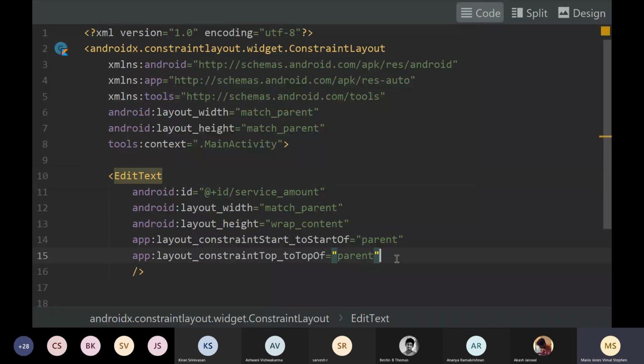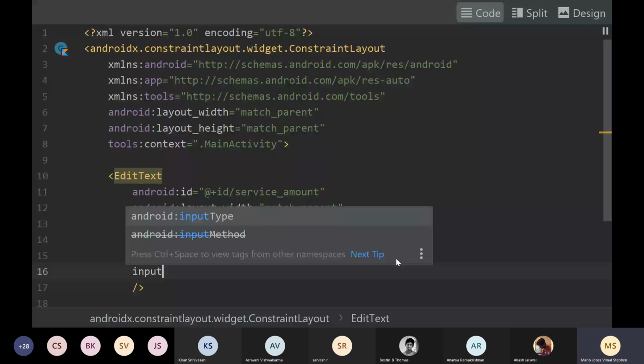And since, as you can see from the name, with this input view you can get text as well. So basically, in the service amount edit text, I can go there and write some alphabets, but I don't want that to happen, right? Because it's an amount, I just want numericals or just numbers.